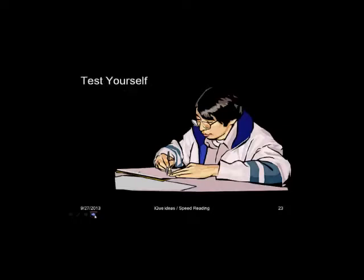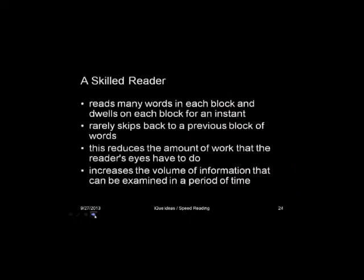So you need to first test yourself. In the material that you might have, you would have certain speed reading exercises. Time yourself when you read a particular passage and count how many words you have averaged per minute. Set this as your initial benchmark and then start practicing speed reading techniques and test yourself at regular intervals of time to see if these speed reading techniques are actually of any help to you or not.